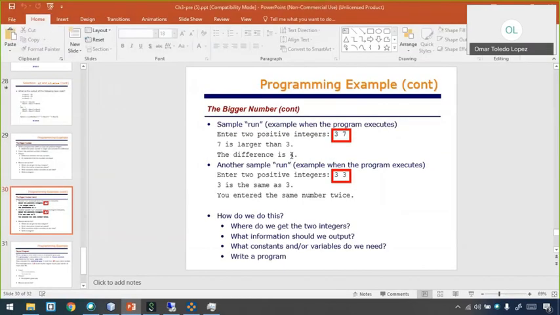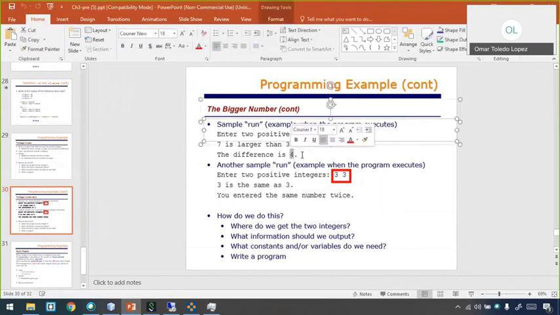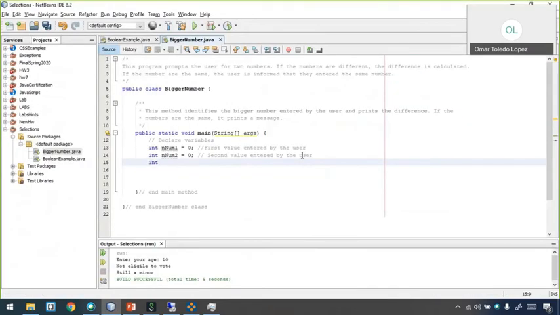So now what's happening? What is going to be our output? The difference is, and then we need to compute the difference. So we need a variable, and let's call that variable integer difference, right? And initialize to 0. And why do I need that? As I told you, this is going to help us to compute the difference of the numbers, correct? Correct.